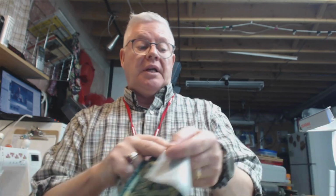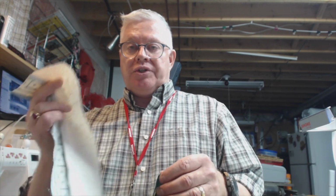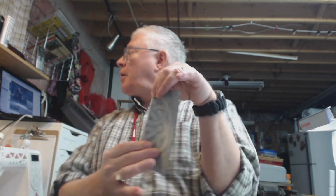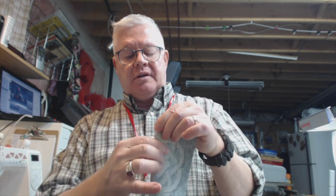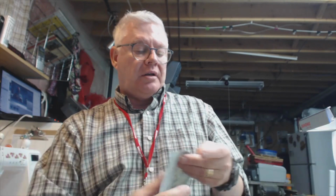This block is not as long as these strips. So, if I'm supposed to leave a 1/4 inch in from each one of these corners as I put it on, then I would assume I should center this. From past videos, I know that what people do to find a center point is they'll fold their block in half and just finger press it so they get a center mark, and then fold the other piece.